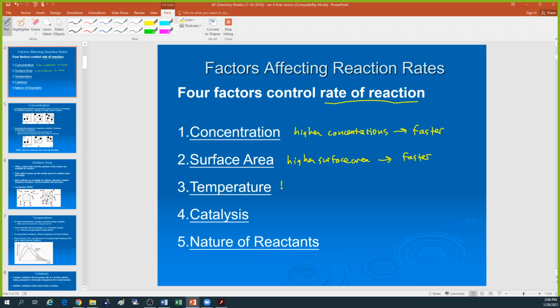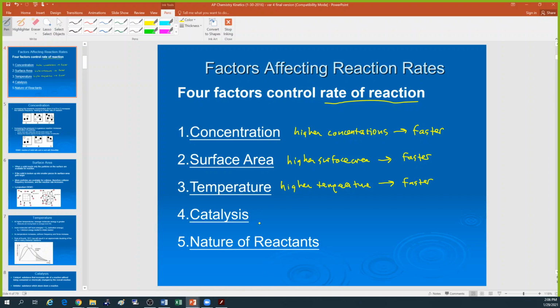What about temperature? What would your gut tell you if you raise the temperature of a system? What do you think will happen to the rate of the reaction? It goes faster. Again, it seems to make sense because we add more energy to the system and things are more energetic. They tend to be able to break their original bonds and do something different, right? So this is just gut instinct we're going on right now. I haven't even told you anything yet, and you're basically guessing everything correctly.